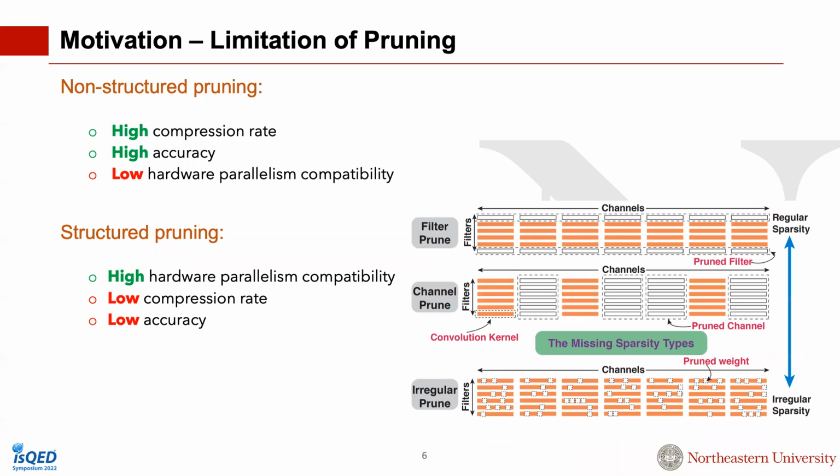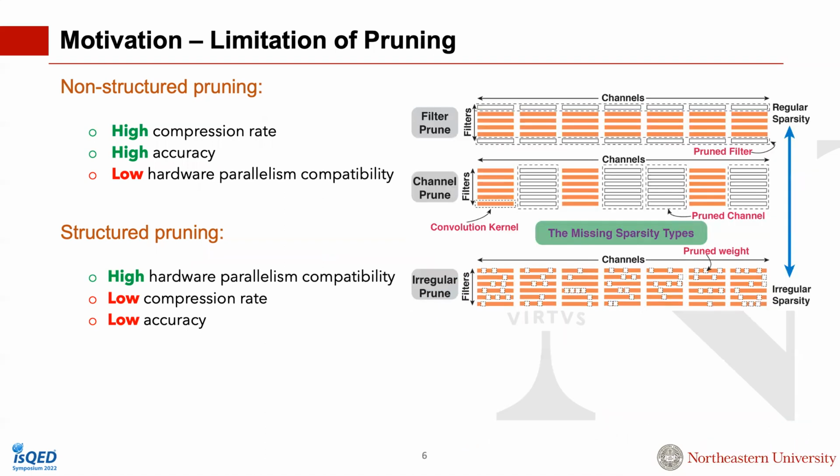There are two main kinds of weight pruning methods, non-structured and structured pruning. Non-structured pruning can achieve a high model compression rate and good accuracy. However, the irregular indices of the compressed weight representation cause complex workload on highly parallel architectures. For compiler-level implementation, irregular weight distribution within kernels requires heavy control flow instructions, which hurts instruction-level parallelism.